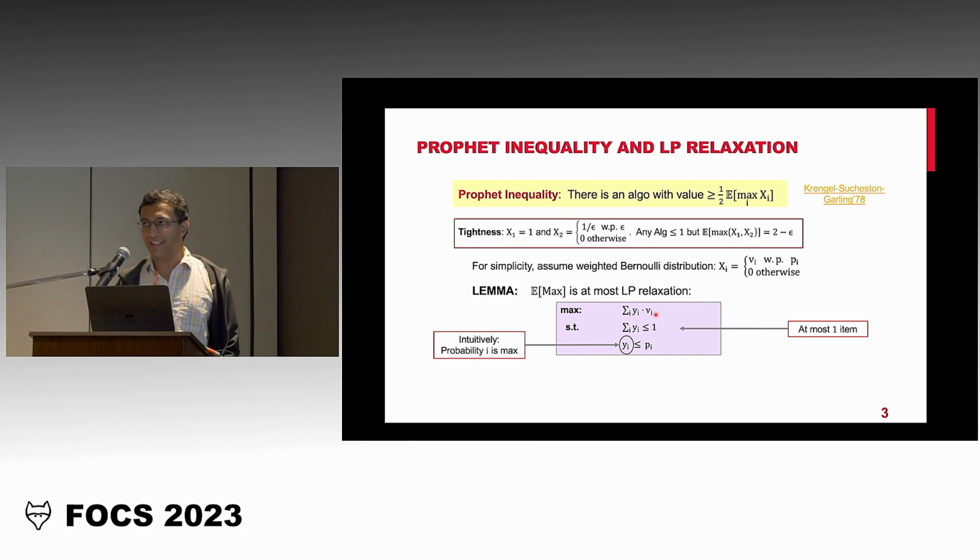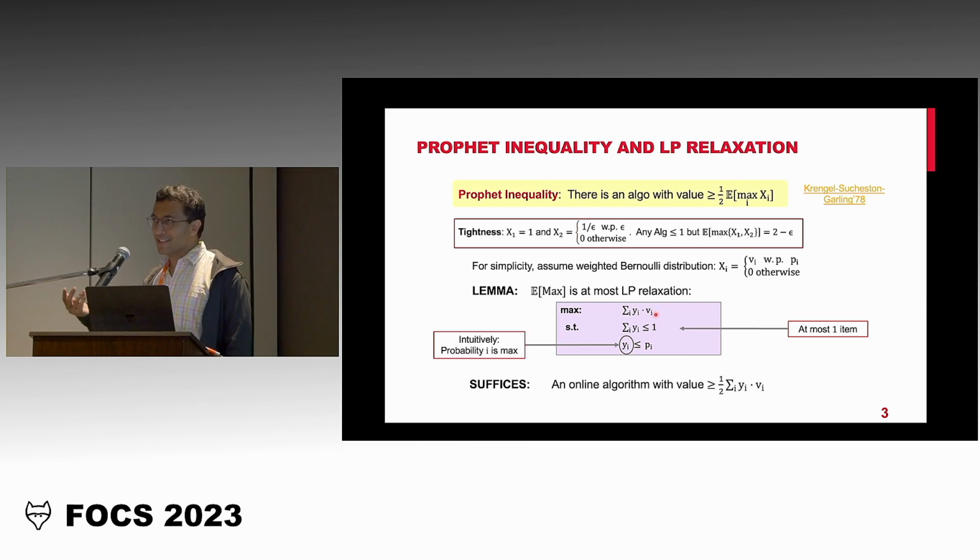Okay, good. So here's the LP relaxation, and the question is, it gives you a bound on the expected max. Turns out this LP relaxation has an integrality gap of roughly 1 minus 1 over e, so 0.63, which is more than half. But we don't need to understand the integrality gap right now.